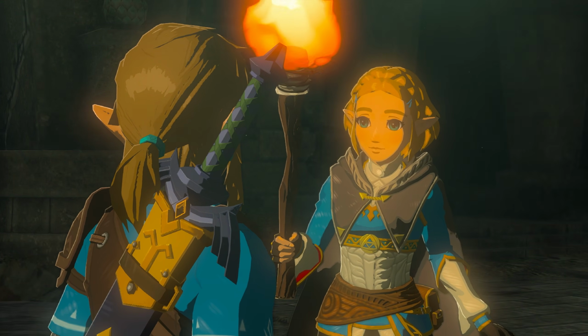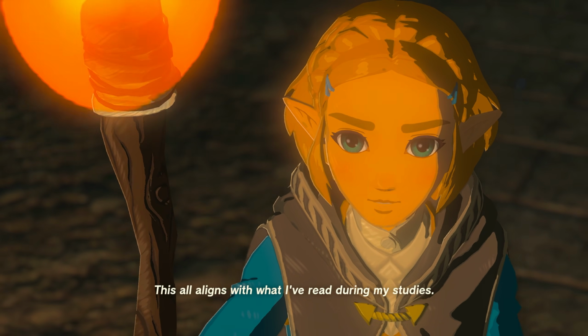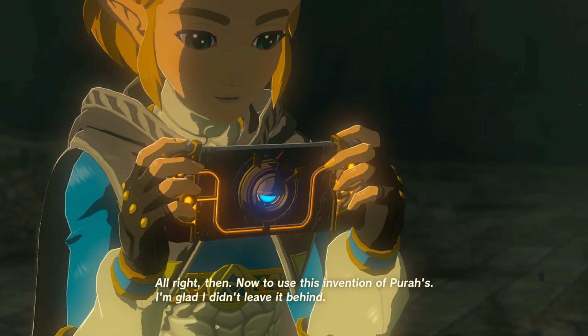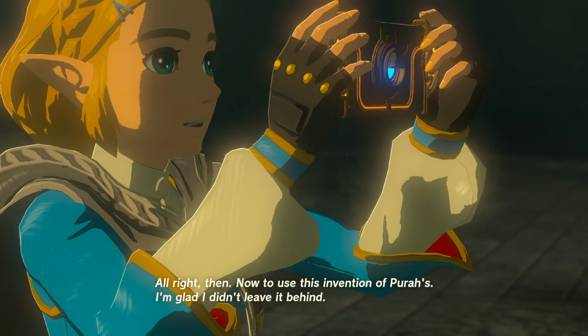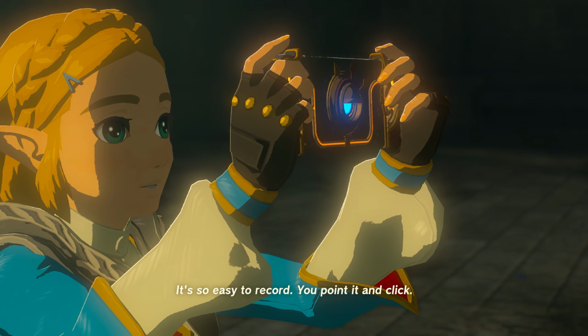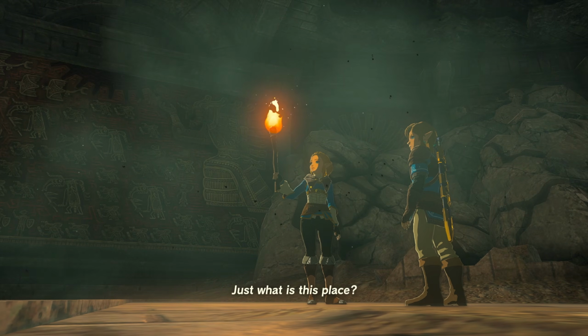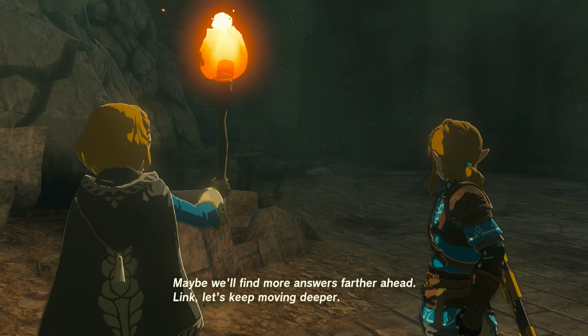Yeah, this cutscene looks insanely sharp. This all aligns with what I've read during my studies. This shot of Zelda's face is so cool looking. I was told that these cutscenes were broken in the 60 FPS mod because they're running at double speed. But that's not true, like everything looks completely fine to me. The timings are completely perfect. Maybe we'll find more answers farther ahead.